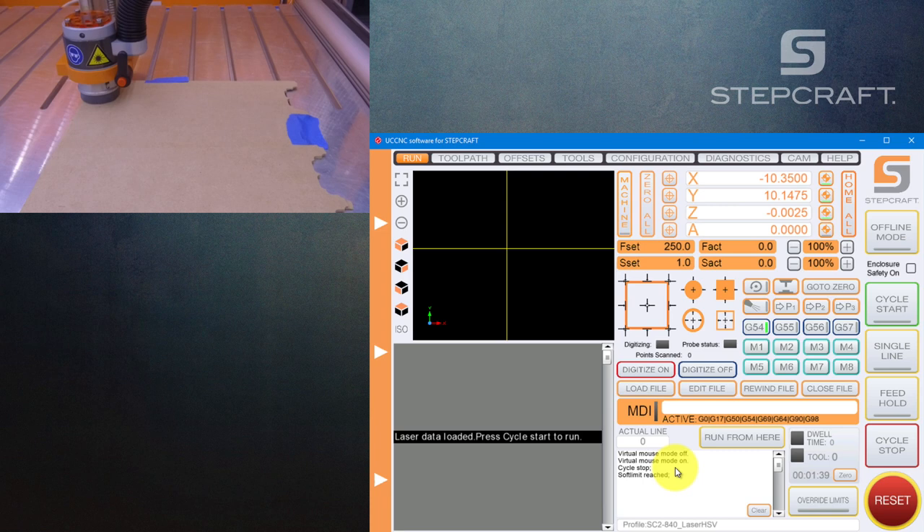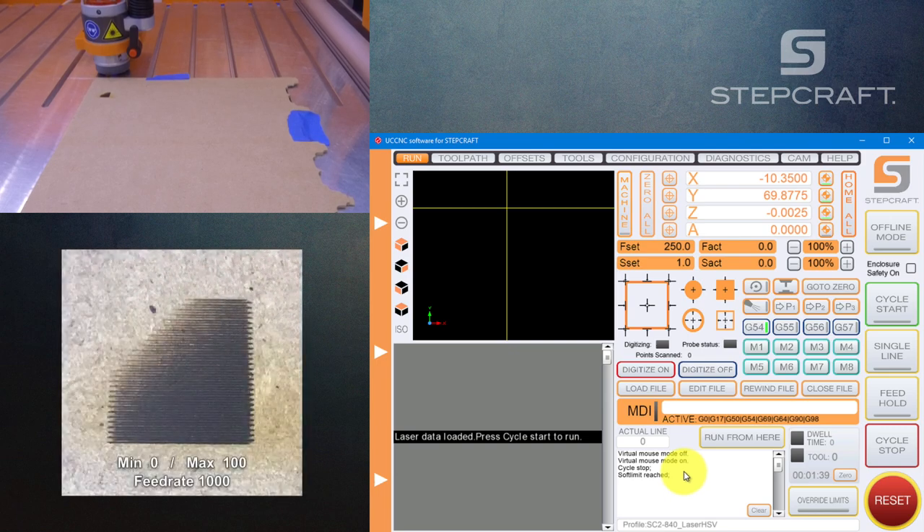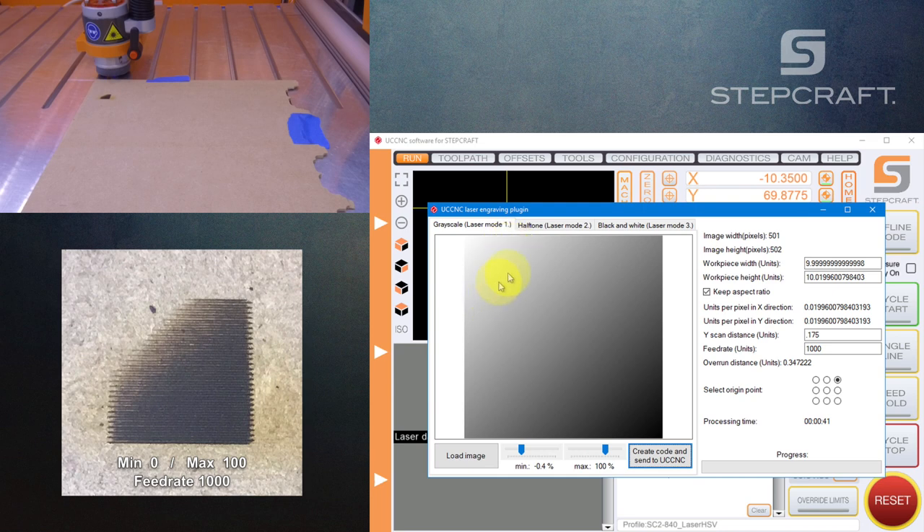Now that it's finished, let me show you the result. Moving the laser away — as you can see, the square is almost completely burned on the lower surface, but on the upper part of the square you can see it's completely transparent with nothing burned on the top. From the middle all the way down it's completely burned. That means the maximum power is very high, and also the minimum power isn't even registering, so I need to raise the minimum power to burn at about 20 percent.